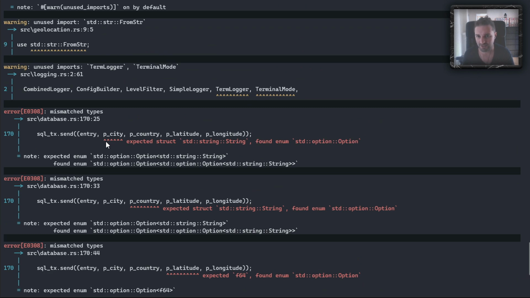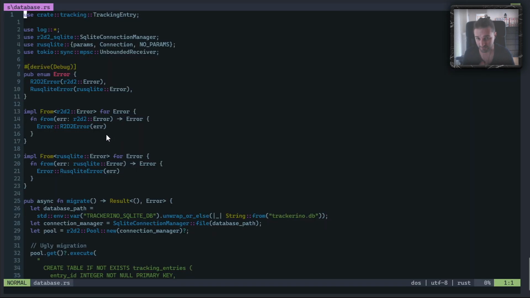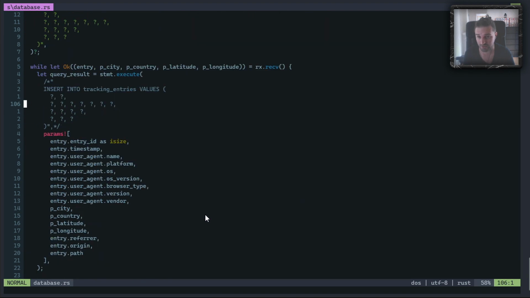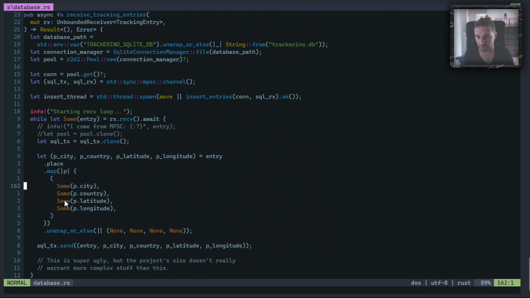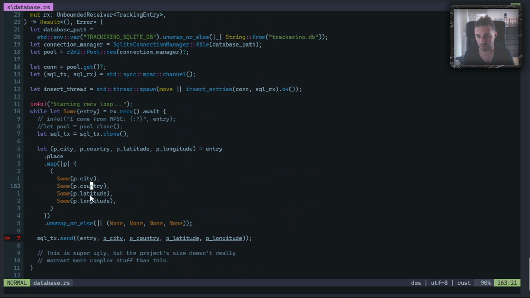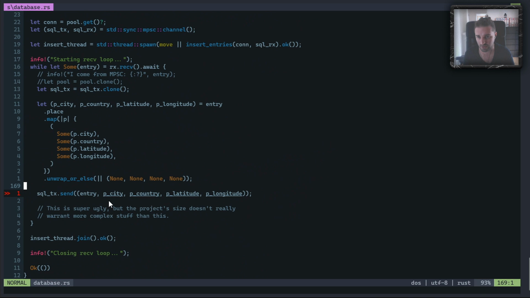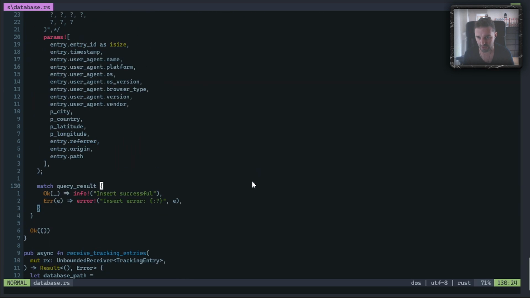Let's reason about the types here, because that's what we have to do in 2020. Okay. These are options of something that comes from string, float, float. So I want to send entry, option string, option float over the thing here.